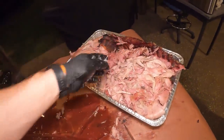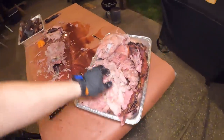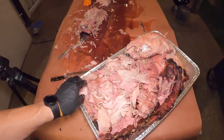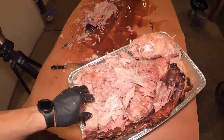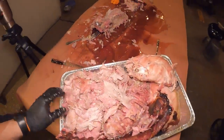You're going to need a lot of people to eat this much meat, or do like what we do, cook it all up, enjoy what we can on the first night, package it up into gallon Ziploc bags and put it in the freezer and pull a bag out every now and then and enjoy. And well, that's basically it.